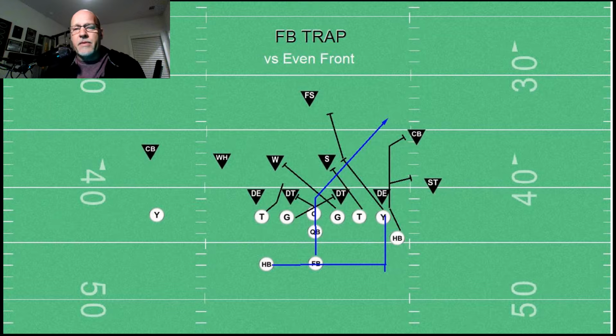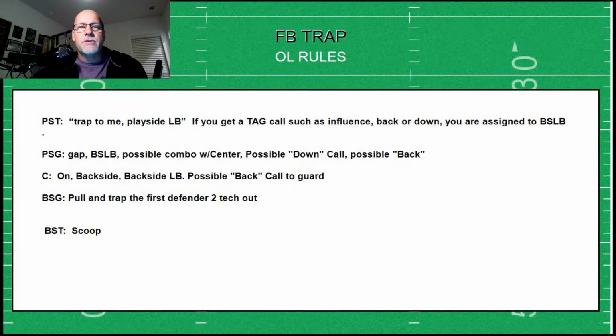If we're no huddle, we may ask the coach up in the press box to tell us where the 3 technique is in an even front, and we'll trap the 3 technique. And we may teach our quarterback, because we have an audible system. We might say, this week we're going to trap the 3 technique, or the 2-eye, or this number kid. So it's important for you to understand you can game plan a lot of things. And to be honest with you, against some fronts, I like to trap weak. We want to block down on that 2-eye and kick out with the 5. So there are a lot of different ways for us to attack it.